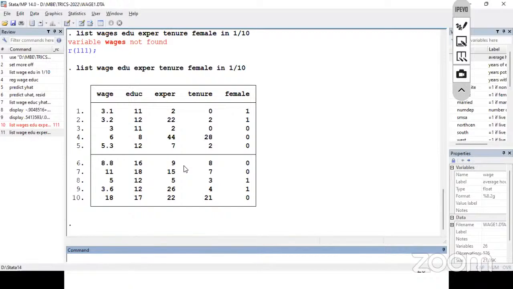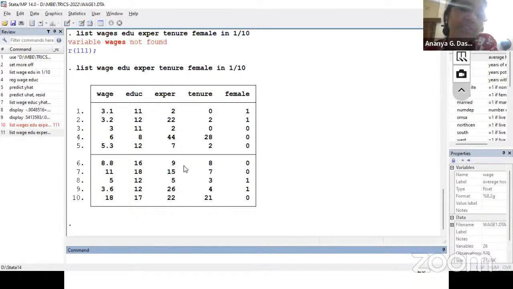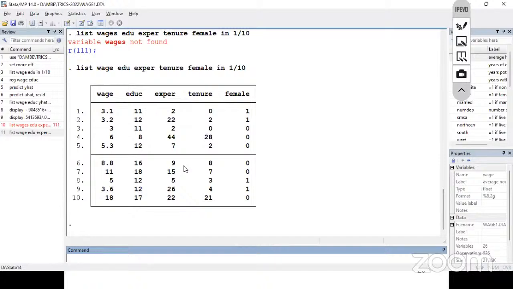So can we take an independent variable on a nominal scale? Nominal scale means you're just labeling these 1 or 0, because additions and subtractions don't have any meaning. Yes, you can use these. As long as they're numeric, this is called a dummy variable. It can be used in a multiple regression model.